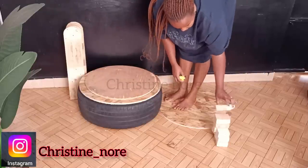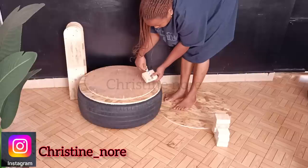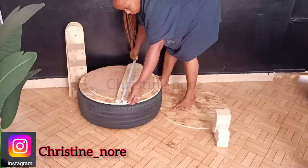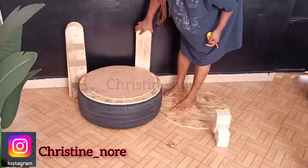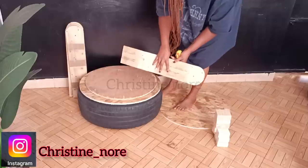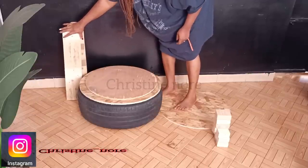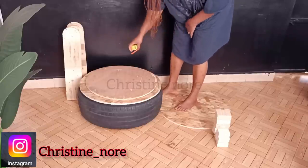And we have these pieces over here, which we're measuring the height. They're all 3 inches, these ones. And these ones here measure 2 feet. These are our back pieces, cut into this shape. You see the shape? We didn't want to have a straight kind of thing, so I decided to have them cut in that way. We are going to start with these 2 pieces first before going to the rest.